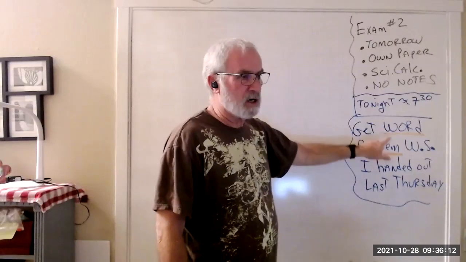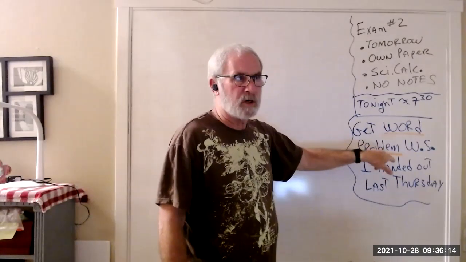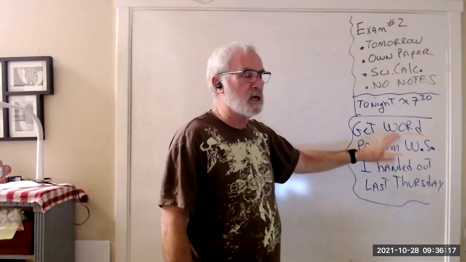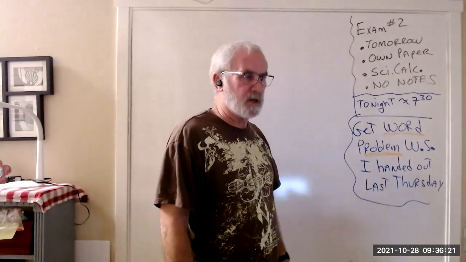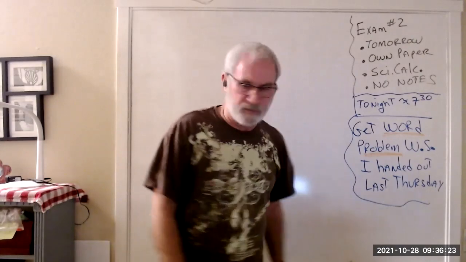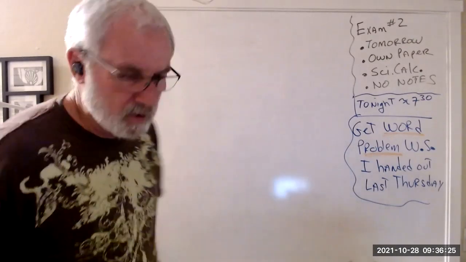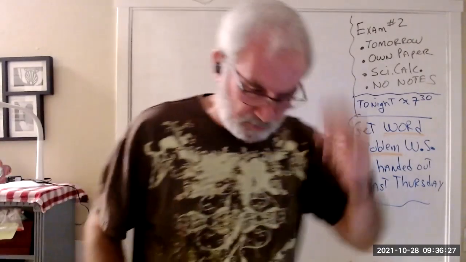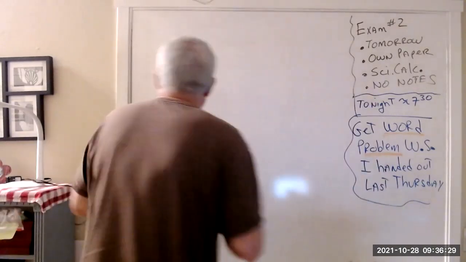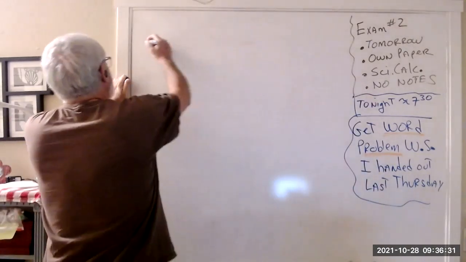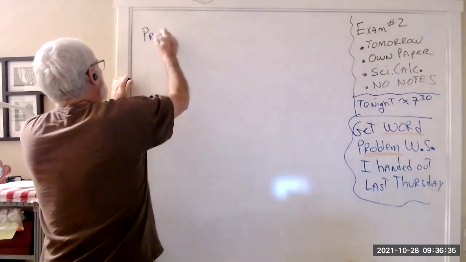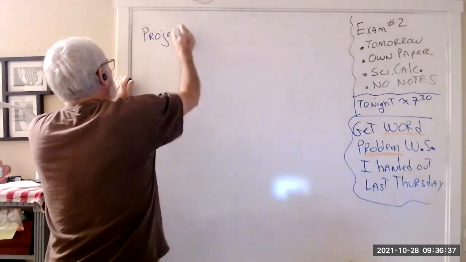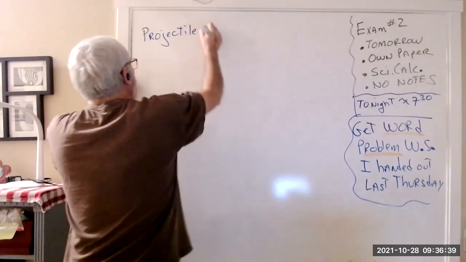Also, if you got that worksheet that I handed you last Thursday, the word problem one, I'm going to try and get through as many of those in the next hour as I possibly can. So here we go. Okay. On the worksheet, there's a type of word problem called projectile motion.